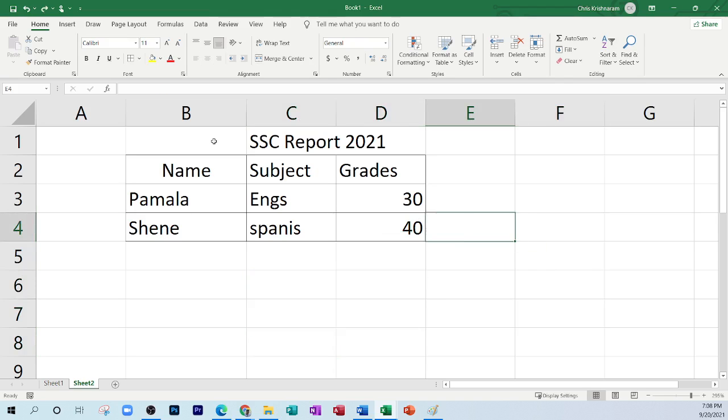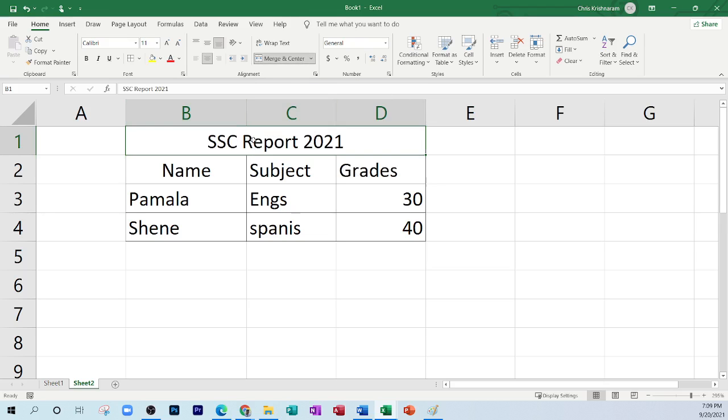So if I want to create this here as my title, I highlight my cells, merge and center, and I have my information in the very center there. So that's how I can center my information above these columns so that I have a very nice appearing table.